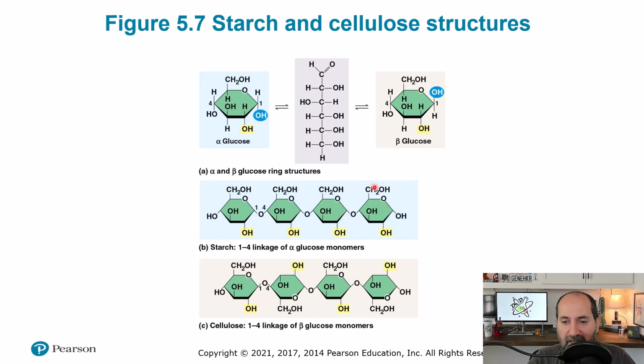You and I, as humans, we have the enzymes necessary to break this polysaccharide down into individual monosaccharides, into glucose, and then our mitochondria can burn that glucose to produce ATP, right? So you can't get energy from this molecule unless you can break off individual glucose so that you can burn them for energy. Does that make sense?